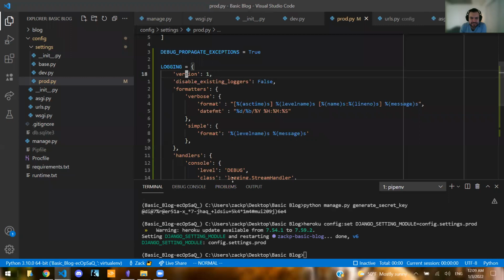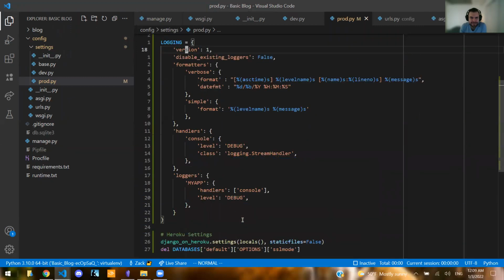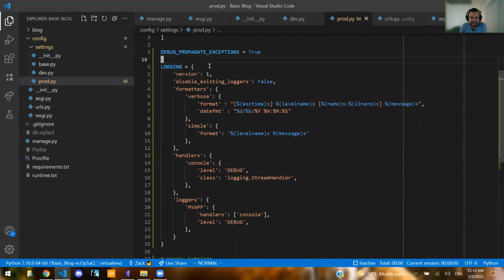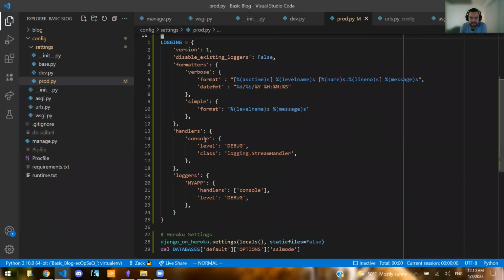So you will need this logging code, and it's pretty big. I'm going to leave the screen here for just a second so you can pause it and copy it if you need to. I'll move it up a little in case that YouTube bar is in the way. You're going to want this code because by default, Heroku's logs don't automatically show you Django errors if there's a problem whenever you're pushing your code up to Heroku. So you won't be able to see what actually caused the problem. And this is the only way I was able to fix it.